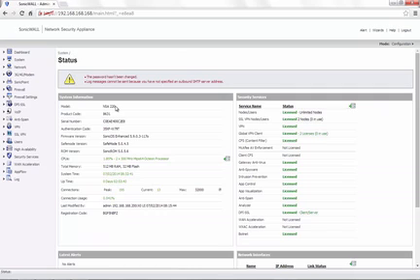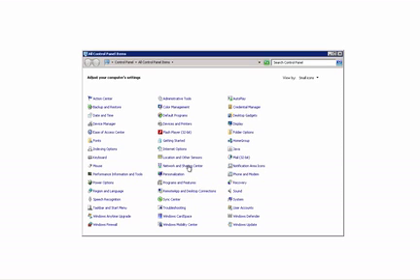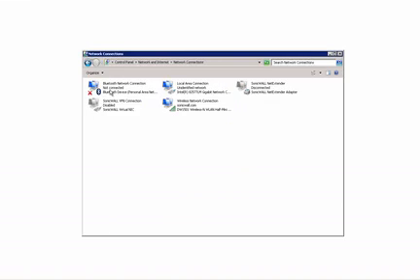Today for demonstration, we are using a Sonicwall NSA 220 with the firmware version 5.9.0.3. To begin with the configuration, we need to first find out the MAC address of the Global VPN adapter. On the client system where the Global VPN adapter is installed, go to the Start option, Control Panel, Network and Sharing Center, change adapter settings. This path could be a little different depending on the operating system that you're using.